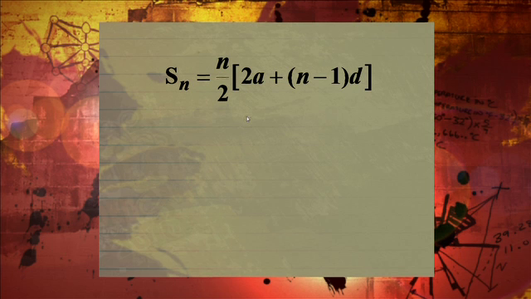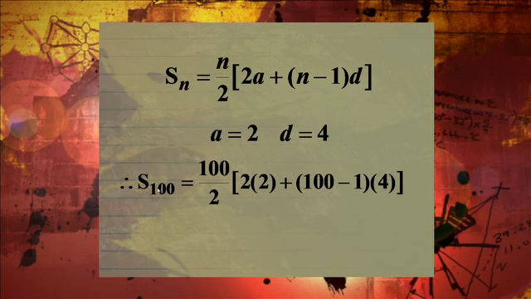Here we go. Now watch this. The sum of the first 100. A is 2, the first term, the constant difference we know. So the sum of the first 100 terms, well, let's see. N is 100 divided by 2, 2a, a fits into there, 100 is the n, minus 1 times d, the constant difference. Now, if you just plug this into a calculator, 100 over 2 is 50, that's 4, 99 times 4.